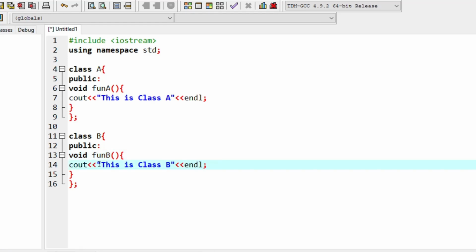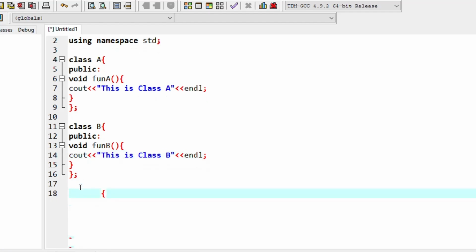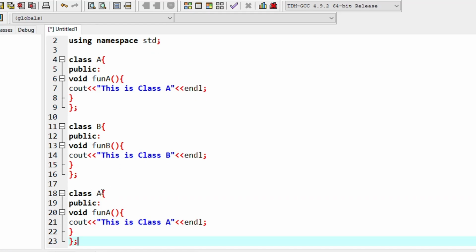Now I will paste it again, and update it, so this is class C, with functionC, and "This is class C".